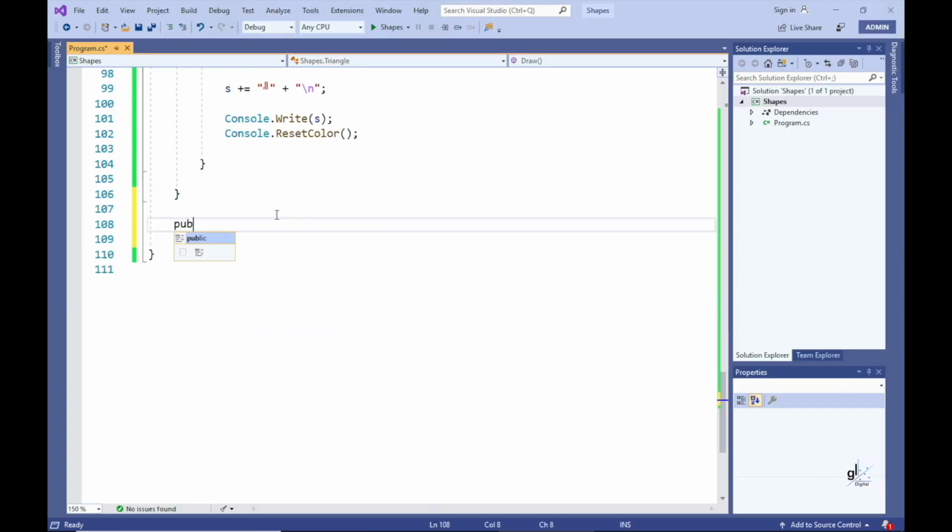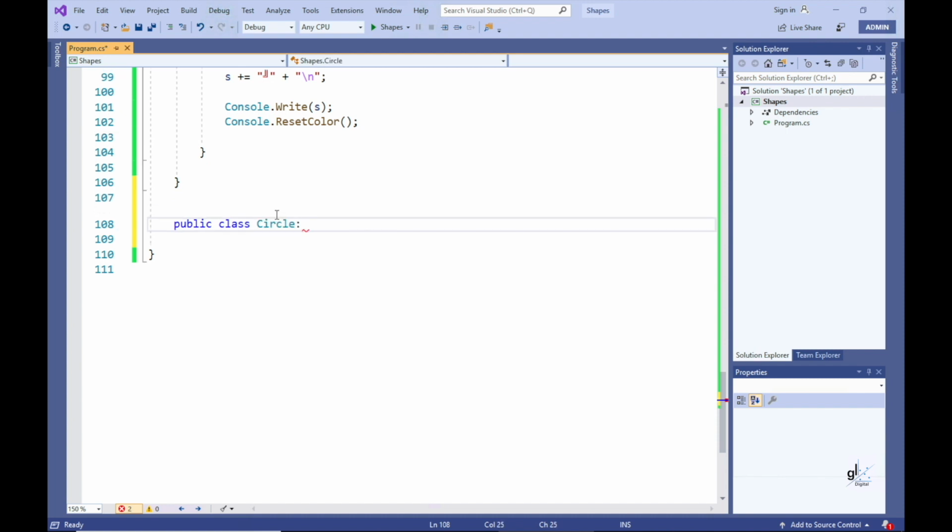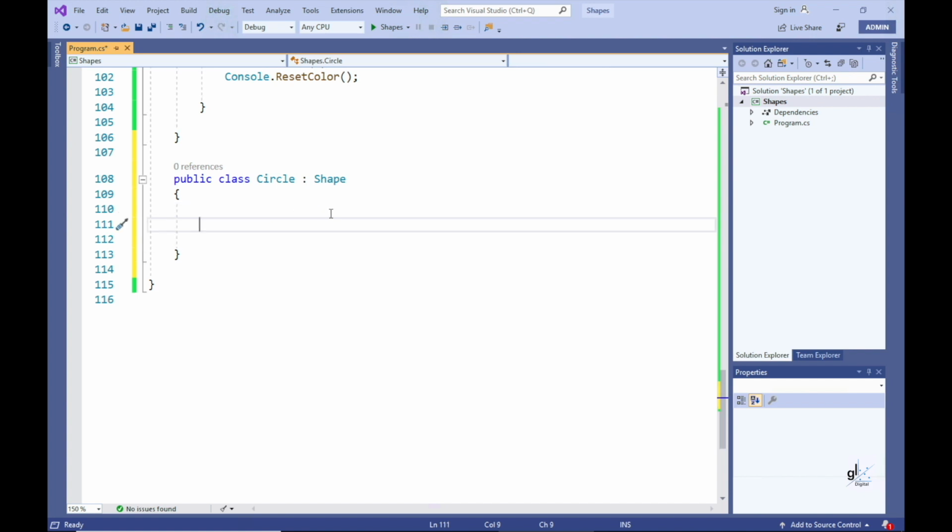Let's now create a class named circle. Let's write the code so that the circle class inherits from the shape class. Let's override the draw method and write the code that will output a circle to the console screen.